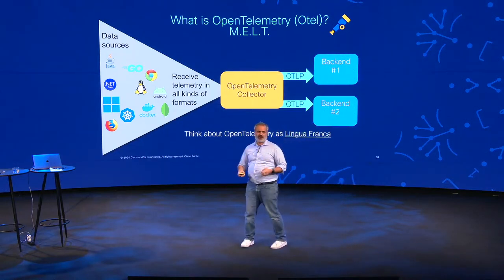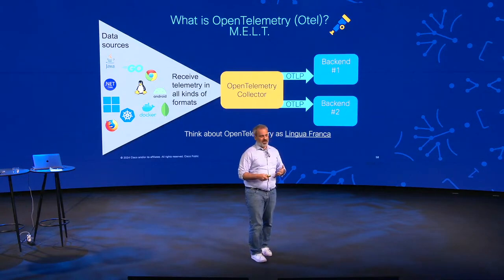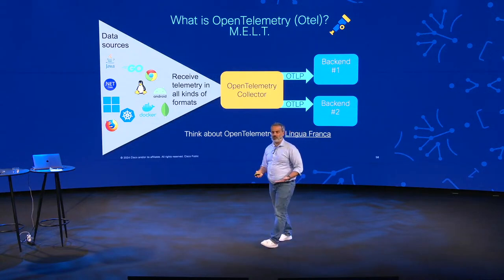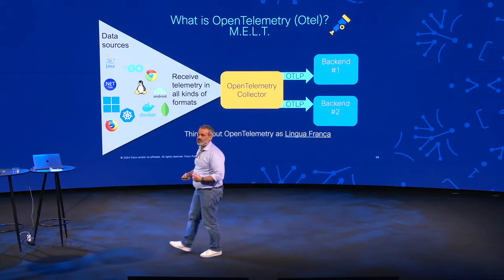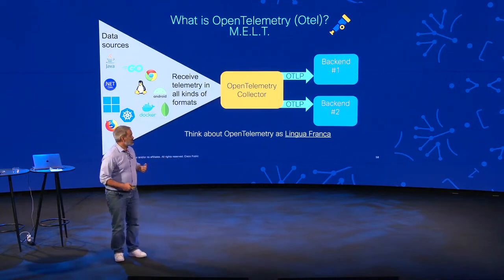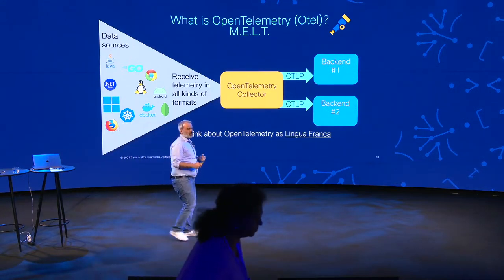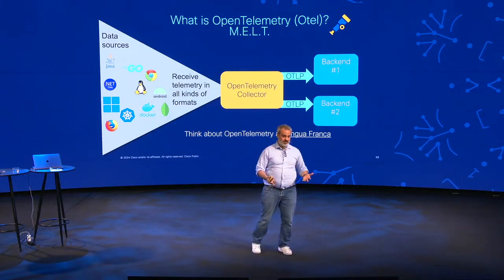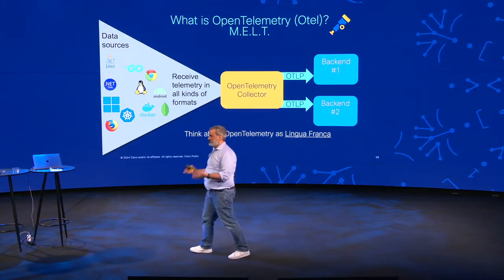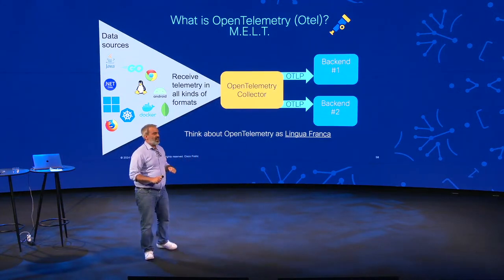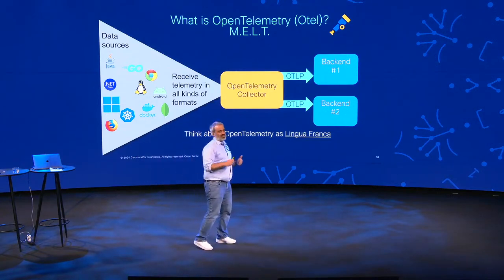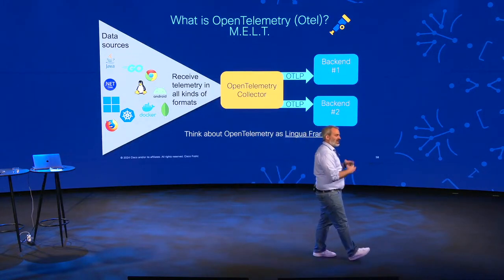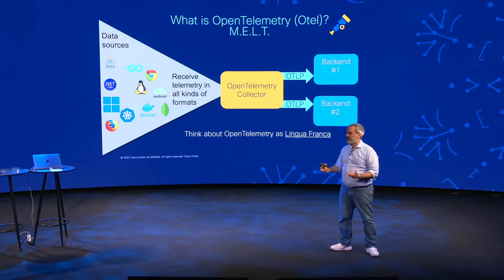OpenTelemetry is right now in the Cloud Native Foundation one of the most committed projects. It's where you see, together with something like Kubernetes, a lot of activity. So what's the goal? On one side is to break that dependency. So to have a protocol called OTLP that runs on top of gRPC or on top of HTTP, that runs on top of protobuffers and encoding, and that allows us to connect seamlessly with any backend. So your application creates data, creates telemetry that is exported to any backend.